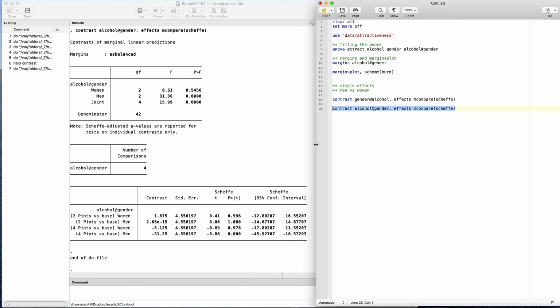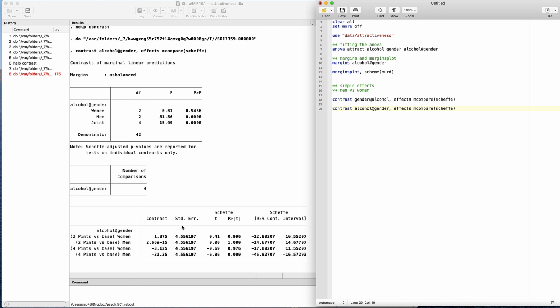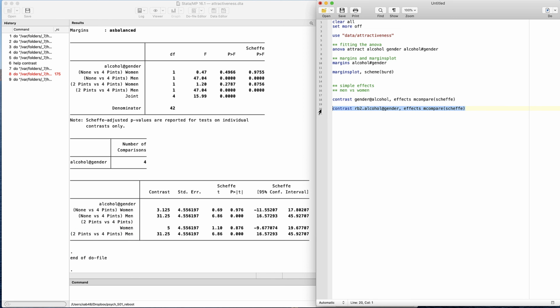If you want to change the base, you can set the base to use the 4, I think. So you get none versus 4, 2 versus 4.